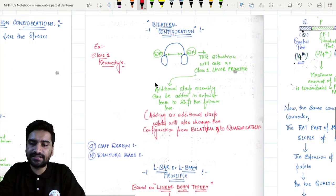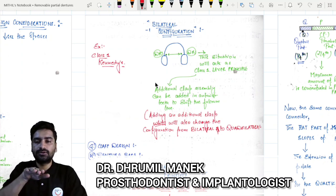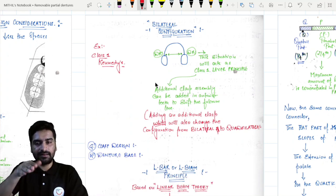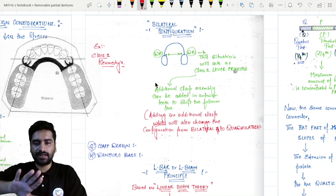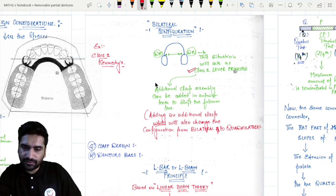Bilateral configuration is where you need to think twice, right? Because on both sides you have clasps, only two. So antero-posterior movement is limited to an extent, and left-right movement is also limited to an extent, but rotational movement is well counteracted. So this situation is your class 1 lever principle, or class 2 also you can say.